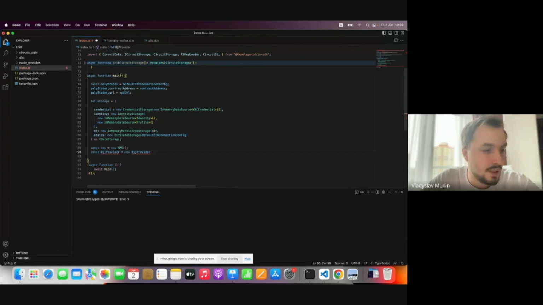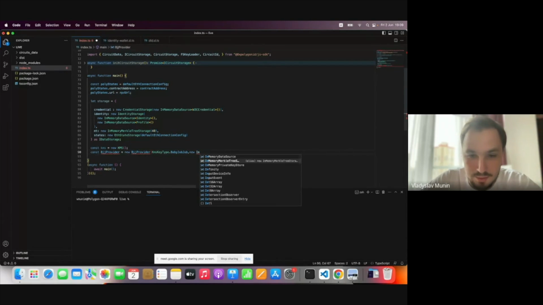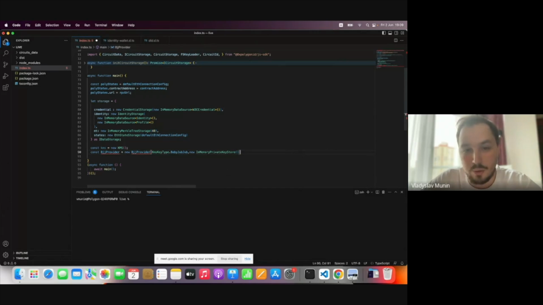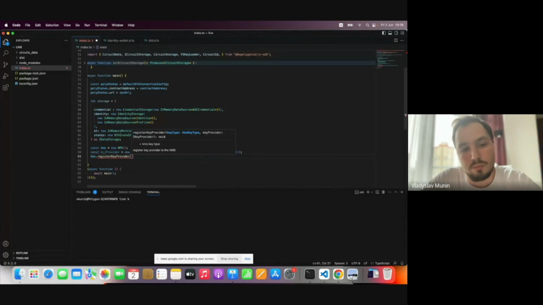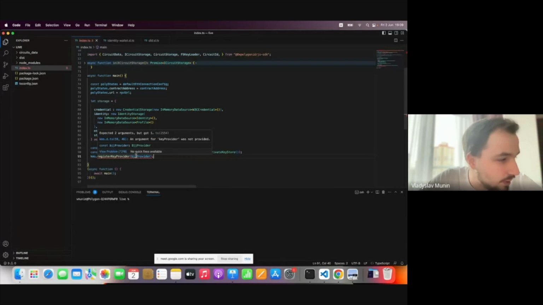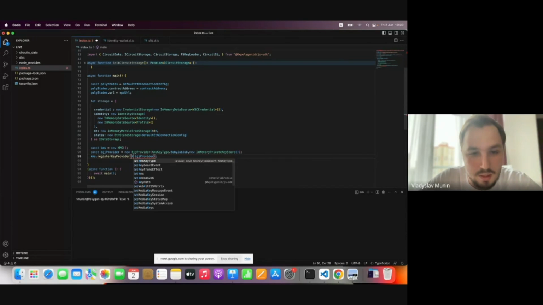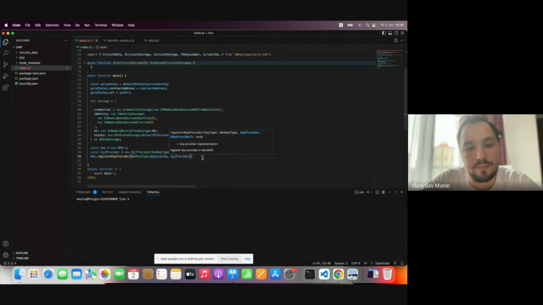We need to pass key type, and we need to pass a key store. Right now, I will use in memory, but please do not use it in production. Yep. So the last step is just to register this provider for the keys in our KMS service. It also requires key type.